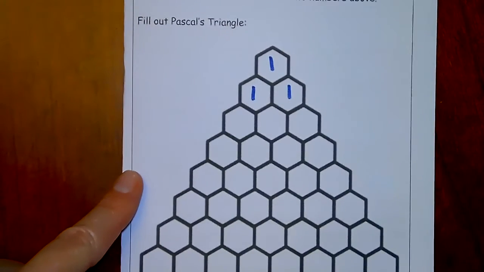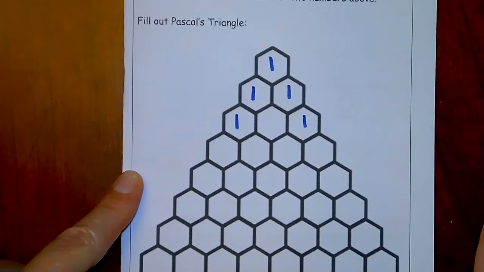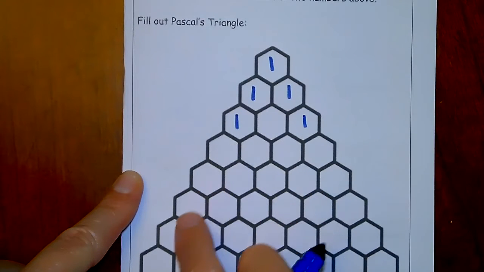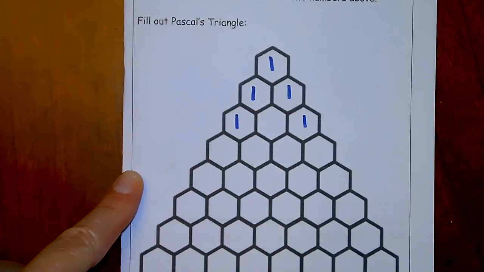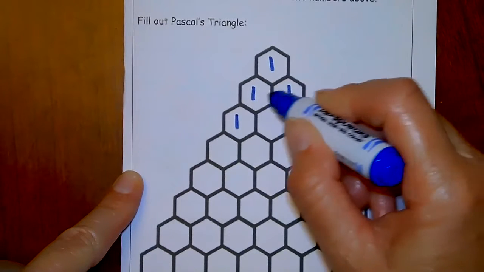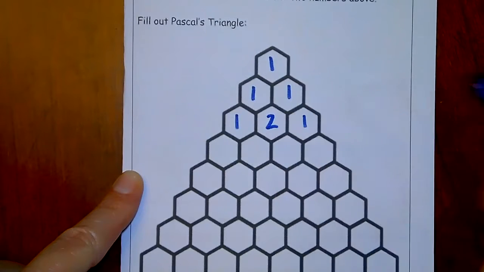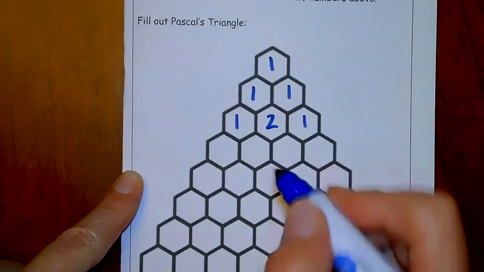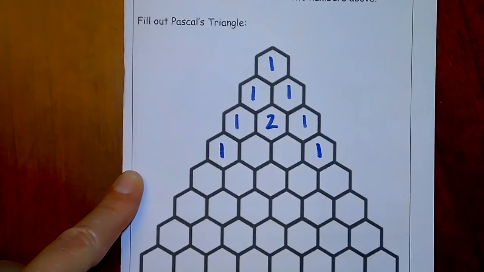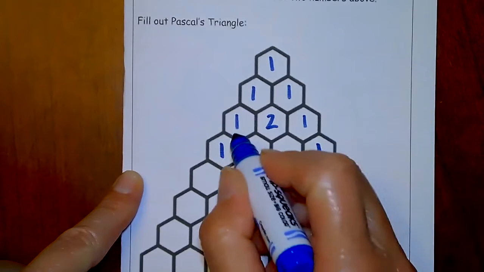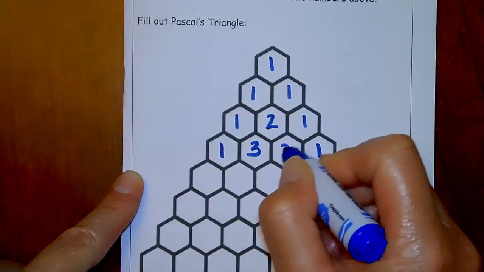In the next row, you're going to start with a 1. You're going to have a 1 on the other side. That's going to be true every single time. You're going to have 1s going down the first and the last section. And then we're going to take the two numbers above and add them. So 1 plus 1 is 2. So now I'm going to take 1 and end in 1. And to get the other numbers, 1 plus 2 is 3. 2 plus 1 is 3.